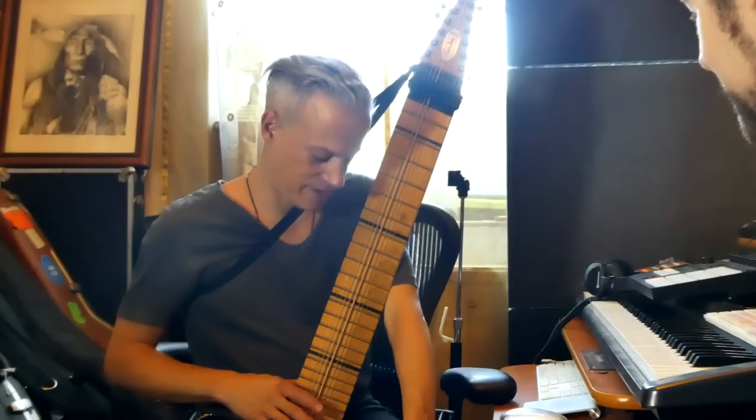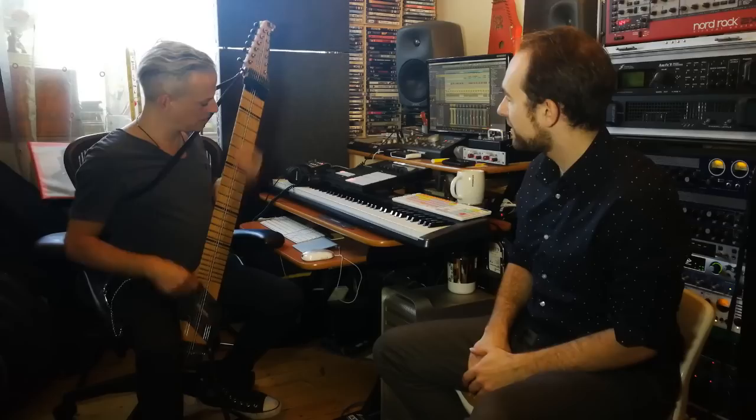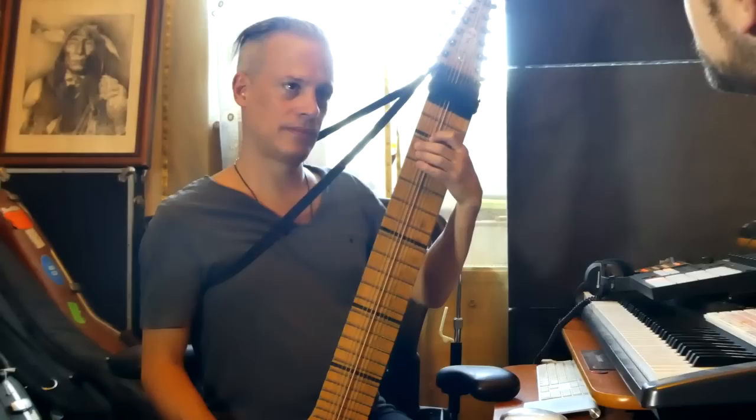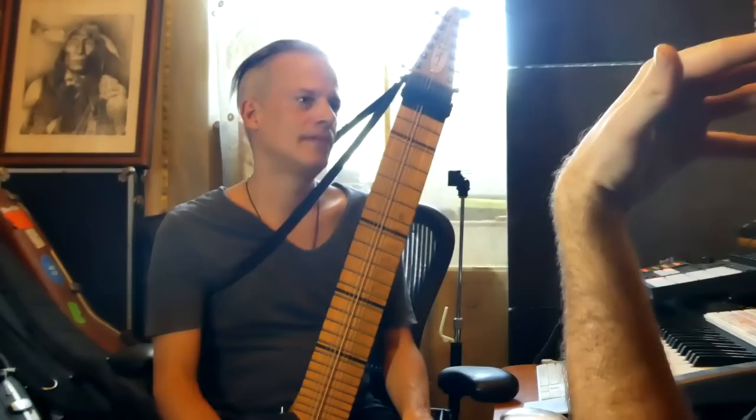So can we have a listen to how that sounds? Great. And the logic with the middle string being backwards is that you can play a bass note and a chord on top. So if you're thinking of this part of the instrument, it's the reverse of how you would play it on a bass, where you've got the lower string closest to you. You've got the lower string in the middle.